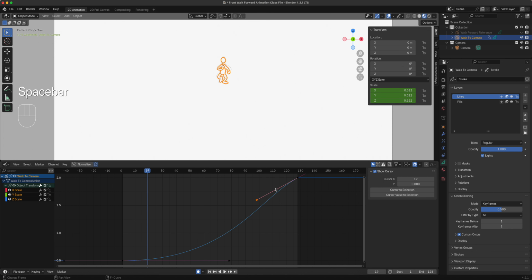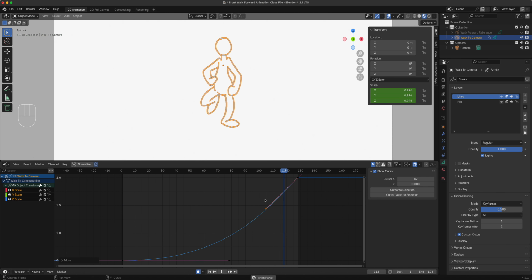All right, much better. Why don't we make that parallel? Okay, much better, I think. Let's take a look. A little bit more sliding in there, but that's fine. All right, and that's all you have to do. So now you've learned how to animate in object mode.